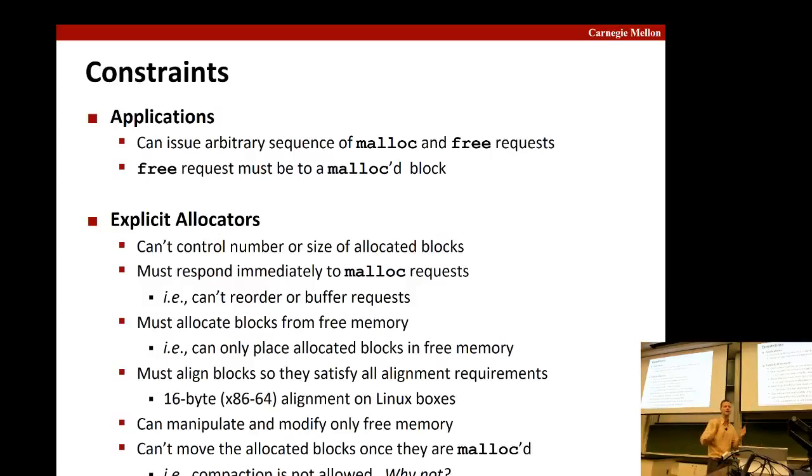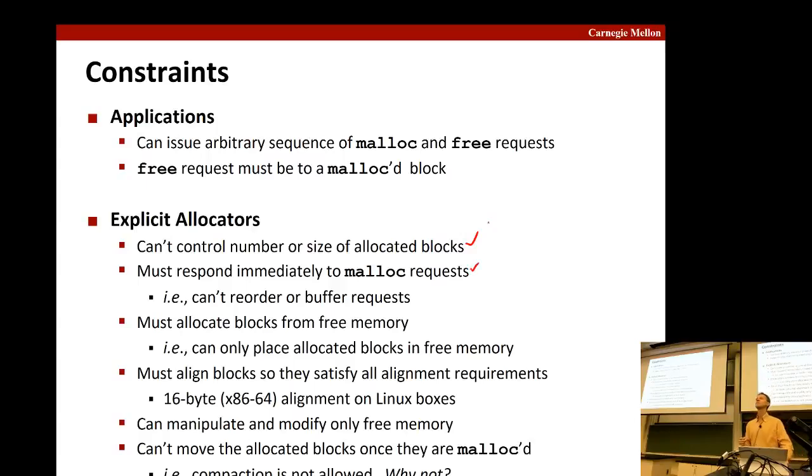The program can do whatever it wants, although if it tries to free something that hasn't been malloced, that's an error. So you can assume that the frees are to things that have been malloced. Because you have no control of the sequence, you can't control the number or size of the allocated blocks.